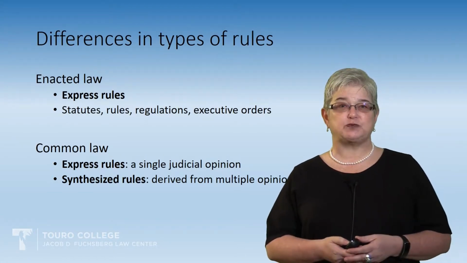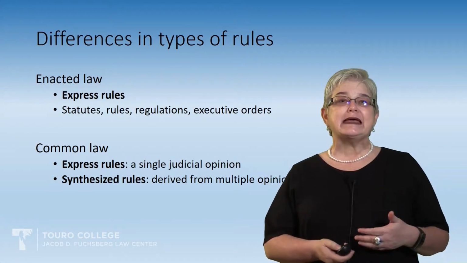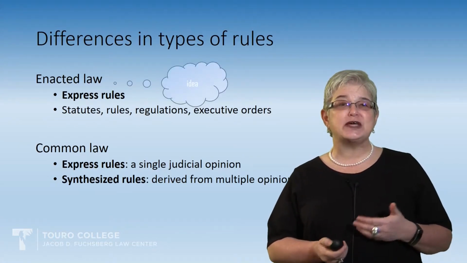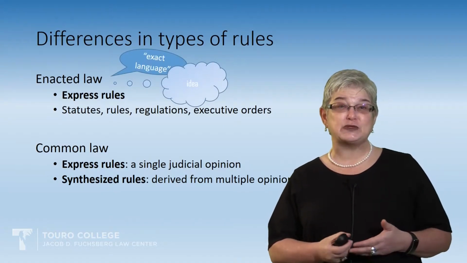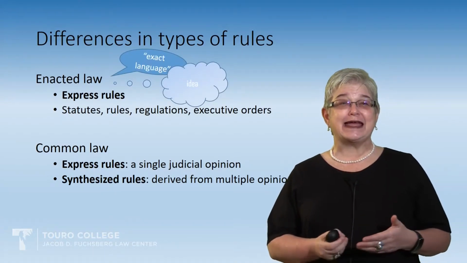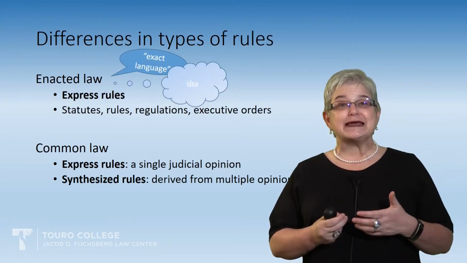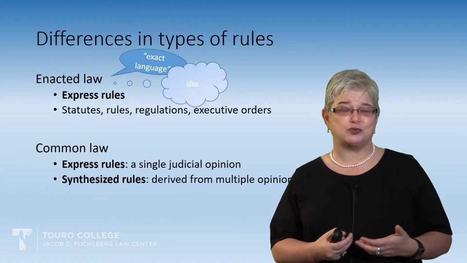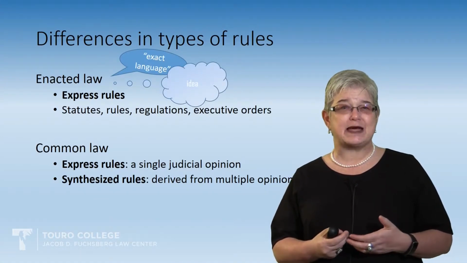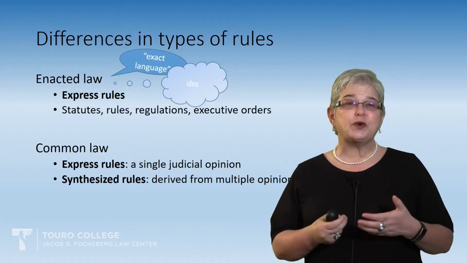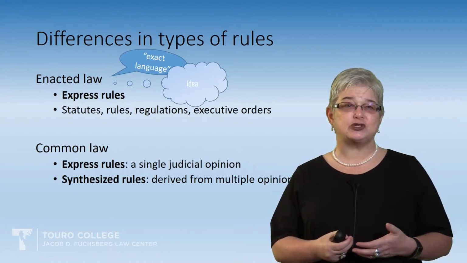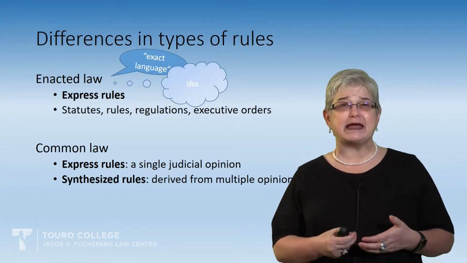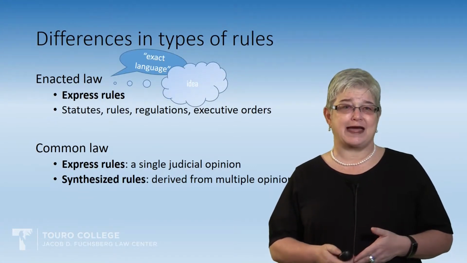So what are the differences between these types of rules? In an enacted law express rule, the idea is just as important as the exact language. And so that's why I've got exact language on the screen in quotation marks, because the exact word choice, the syntax, the grammar, everything in an enacted rule is just as important as the substance or the idea of the rule. So with express rules that you find in statutes, you have to pay particular attention to the exact language, and we're going to see in later videos how that plays out.